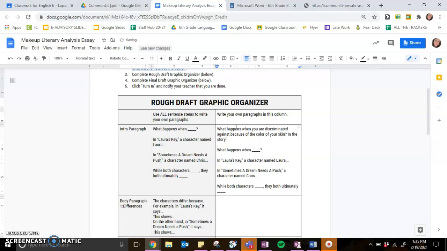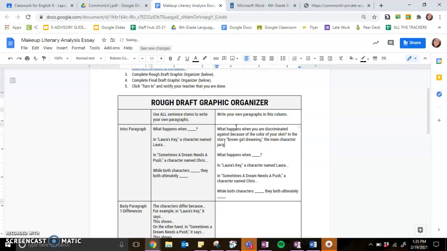In the story Brown Girl Dreaming, the main character, Jacqueline, must face this problem. That gives a good hook and a great start to your essay, giving your reader some context about what the essay is going to be about, as well as catching their attention.